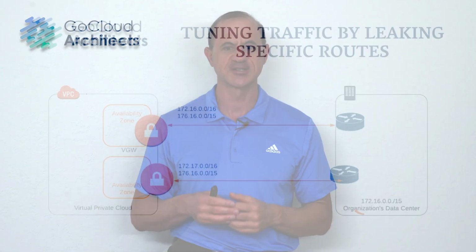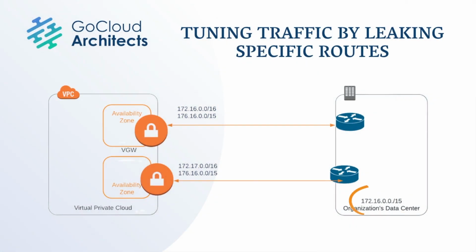So the point is, in the top link, we've got a specific one, and in the bottom link, we've got a specific one, and we've got an aggregate or summary address, which provides reachability for everything. So look carefully, 172.16.0.0 and 172.17.0.0, both /16s, can be summarized into 172.16.0.0/15. So by sending that, we're always going to work. If the top link goes away, the bottom link will have the more specific route and the summary route, so everything is reachable. So this is typically the simplest and most elegant way using BGP to load share across redundant links.